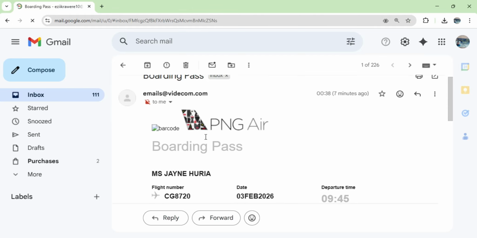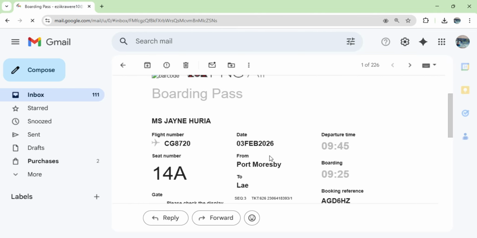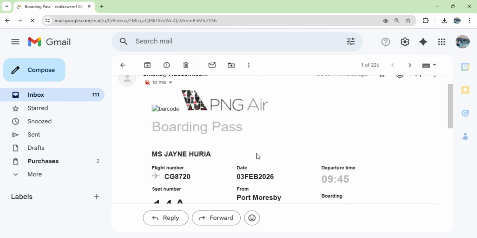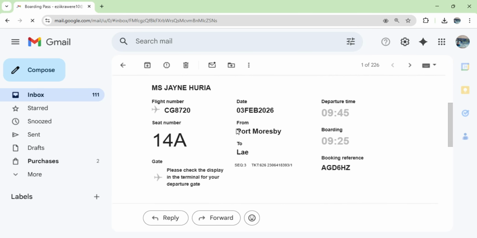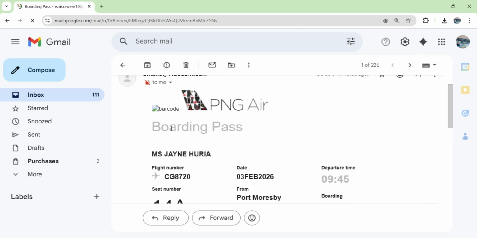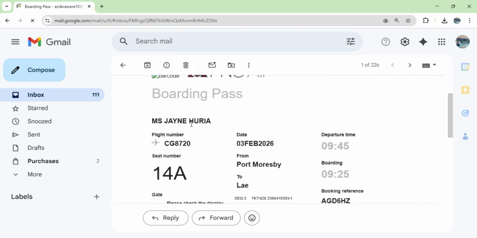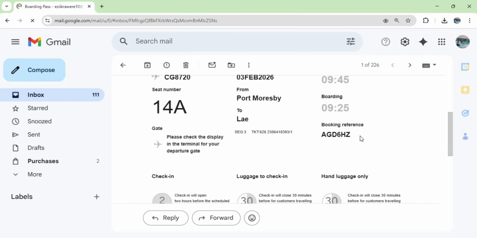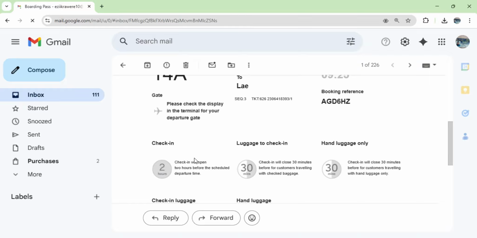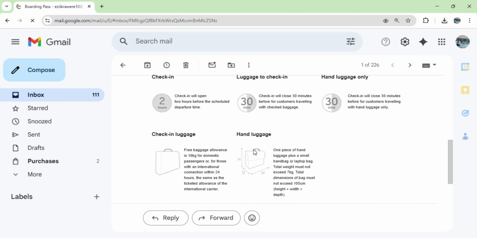Okay, you see, this is the confirmed boarding pass that I just checked in online for my wife. See, it says boarding pass, the name of the person who will be traveling on the plane, departure time and boarding time, booking reference, and pretty much everything about the boarding pass is given.